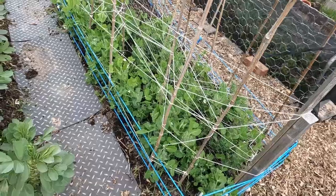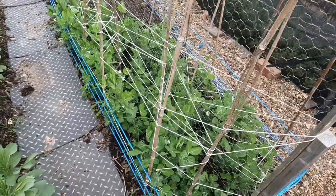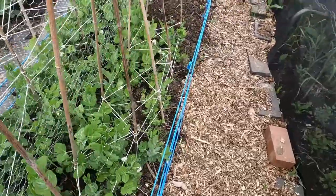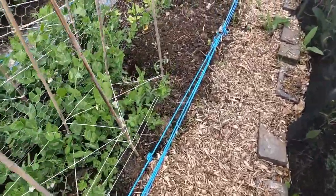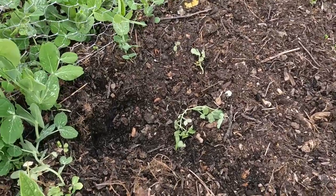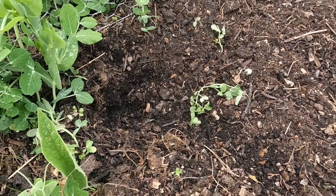Peas all growing well — had a nice little spur, it's been very wet so they've had plenty of water. But as you can see, we lost a few peas due to foxes digging. We actually found some bones buried in the site from foxes — so they must be going over local bins, stealing and ripping bags open.